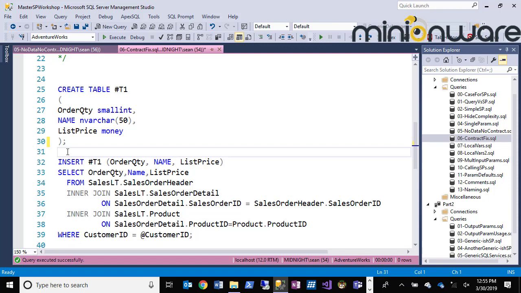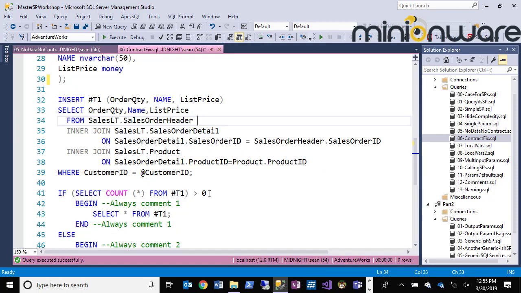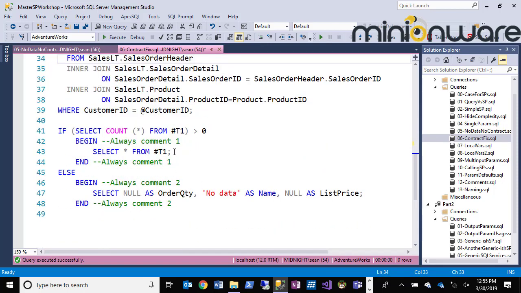Get used to terminating your statements all the time. It's not going to break your SP, but eventually one day it might, because they've been talking for years about requiring statement terminators on everything. So get used to it now. That's it. Like I said, it's very minor. It just bothers me now to see it, right? So get used to seeing it.